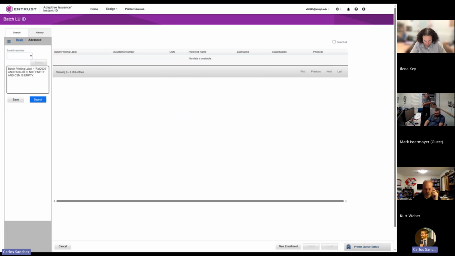Any questions, comments, concerns? Yeah, Carlos, you lost me from the beginning here. So we have a different workflow, a different credential just for batch printing? Yes, because of our pull from pool, it has to be a separate workflow. Okay, got it. So batch printing label, what is that, a field? Yes, that's going to be a customer defined field. And we're going to have to add it to everyone that we want to print? Correct.